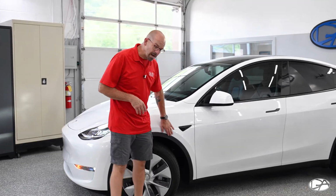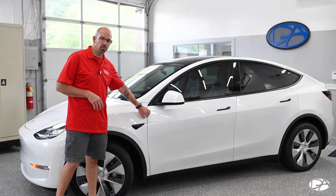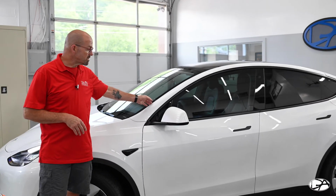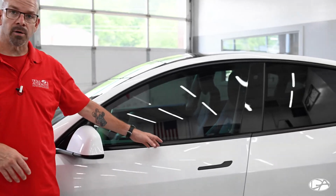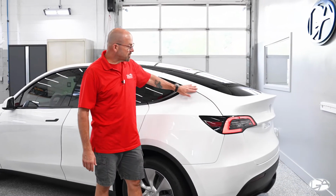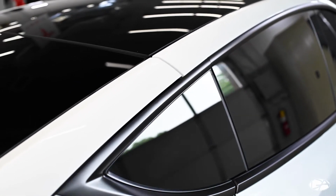All of the edges were wrapped inside of the fender trim area here on the back side of the door jambs. The A-pillars are wrapped inside the jamb here as well on the top side. The doors are wrapped on all sides and also underneath the belt molding. The rear quarter panel is wrapped on the inside of the door jamb here as well, inside the trim. On the back hatch, appropriate edges are wrapped, tucked down inside the glass.